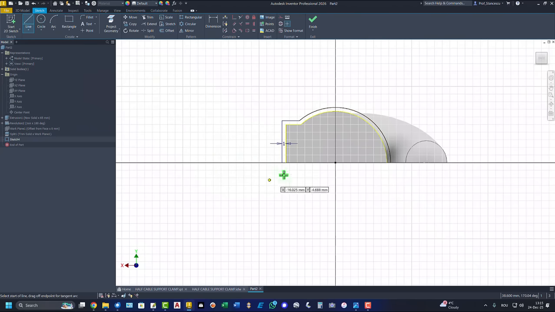We connect this point with this point, and we draw all the line, my friends, because we don't care about the internal entities. Now we have to place another dimension here.